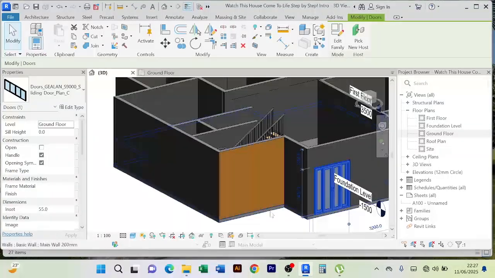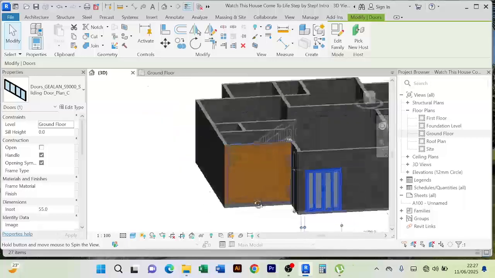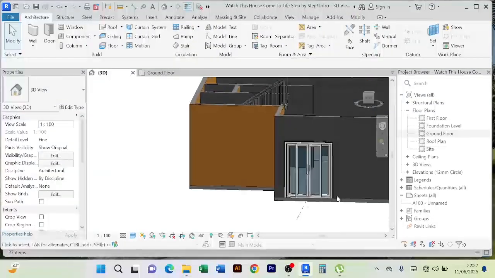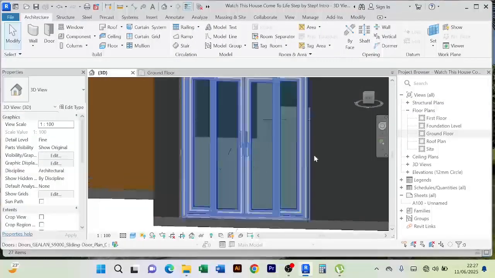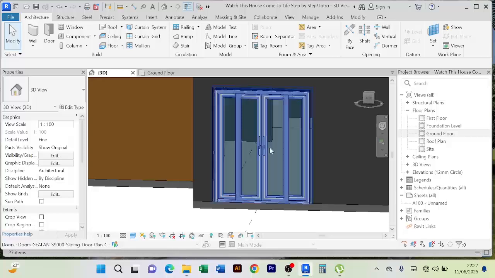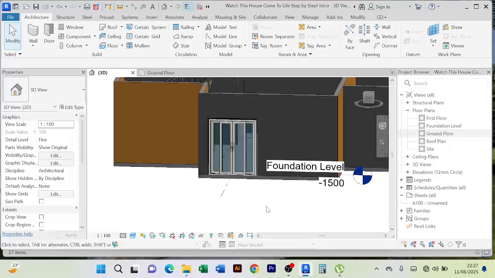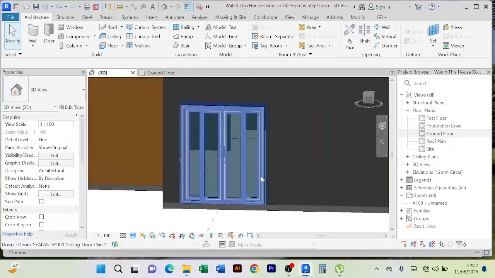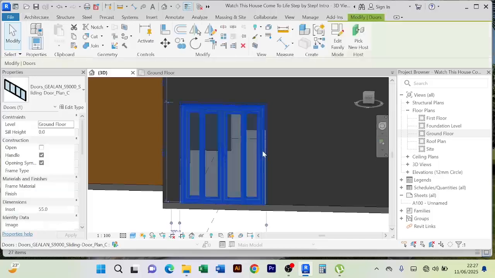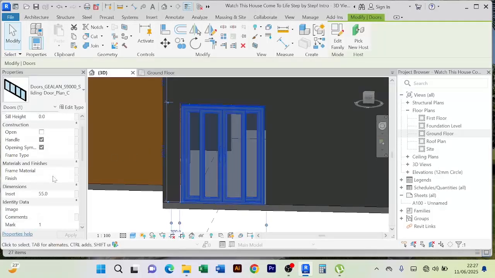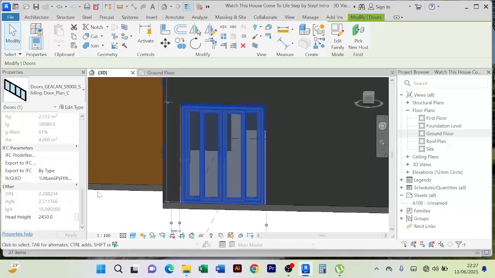Let's go to our 3D and see what we have. So our door is here. As you can see, our door has been placed very well. I think I like it. When you click on it and scroll towards the end of the properties panel, you see the head height.